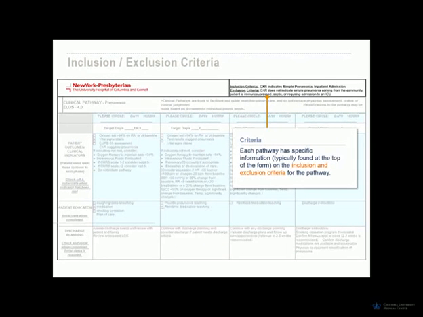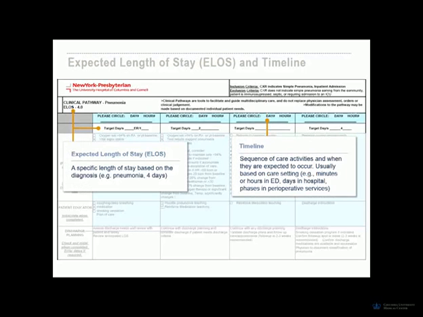So what's on one of these care pathways? I'm going to sort of chunk up the document. So here in the top right, this is an example of the pneumonia pathway. It's who's included. In this case, it's chest X-ray shows simple pneumonia, and it's an inpatient admission. Excluded are simple pneumonia coming from the community, or an immunosuppressed or septic or requiring admission to an ICU. So that's the inclusion-exclusion criteria.